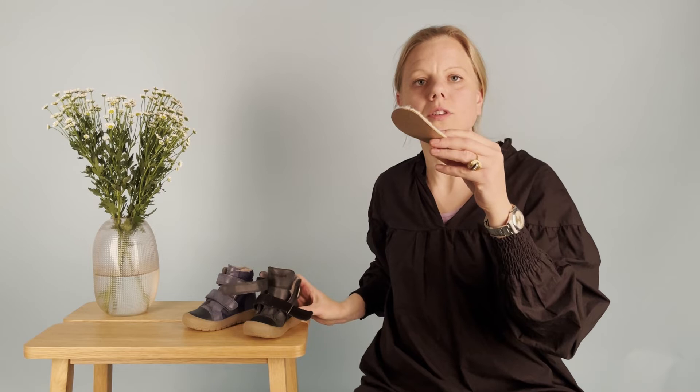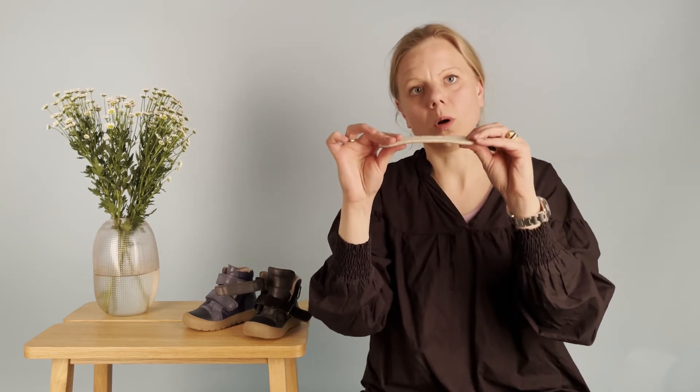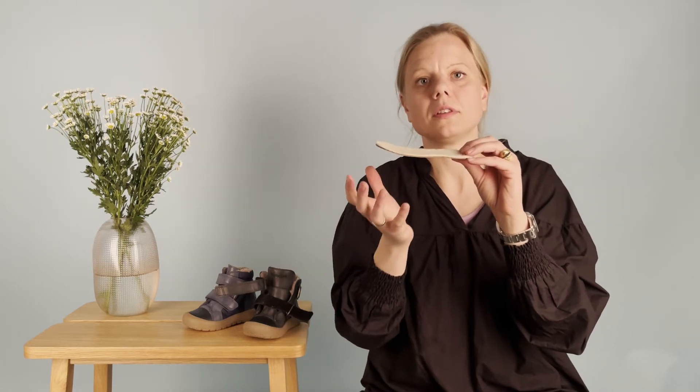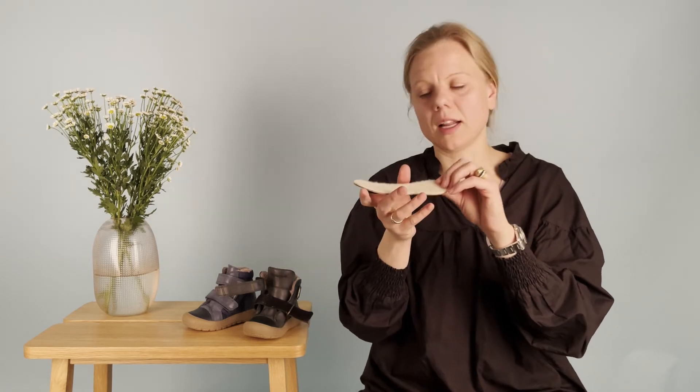The insole is also two materials: cork and wool. The cork is very flexible, as you can see — it provides absorption when you walk, and it's also breathable and insulating, so you don't get coldness from below. On the top you have the wool lining, as the inner lining.